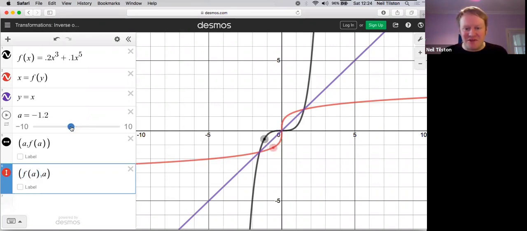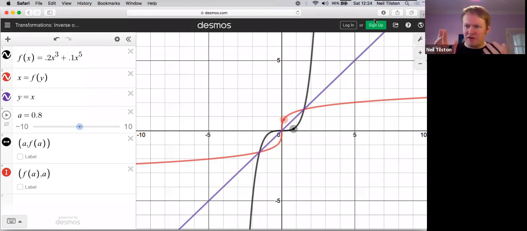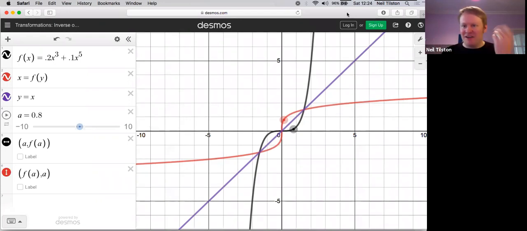But what's nice, of course, is that that idea of the domain and range swapping, which you've talked about, is then very visually shown here as that reflection in the line y equals x. So rather than those being two distinct concepts that the higher class have to learn, that when you find the inverse function, the domain and range swap, and the reflection of the original graph of f of x in the line y equals x is the inverse function, they're not two different things. We're showing here that they're actually the same thing. And it's just a nice way to do that.